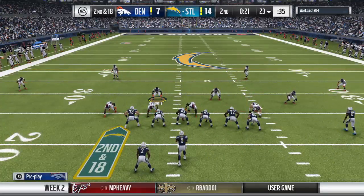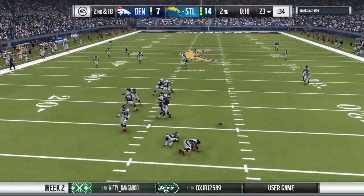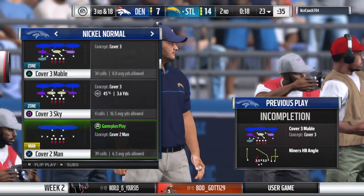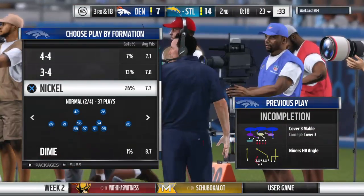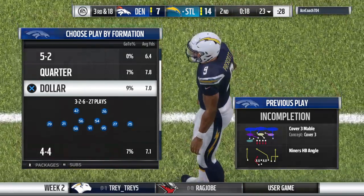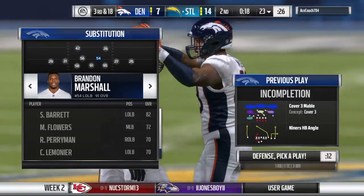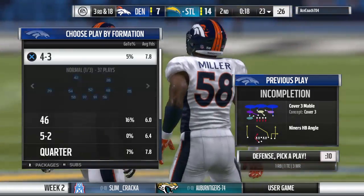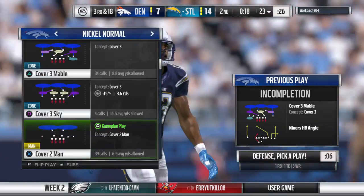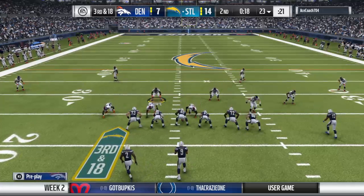One receiver left, that's Allen. Here we go! Now a shotgun snap as they look to throw. And he takes a shot on the release as this will be incomplete. Giovanni Bernard, the intended receiver, out of the backfield. 3rd down here. So incomplete on 2nd down. Now they'll look to convert here on 3rd.